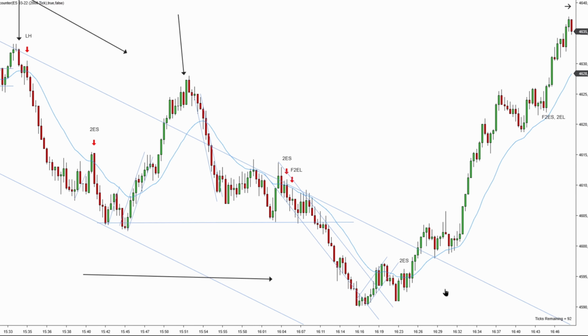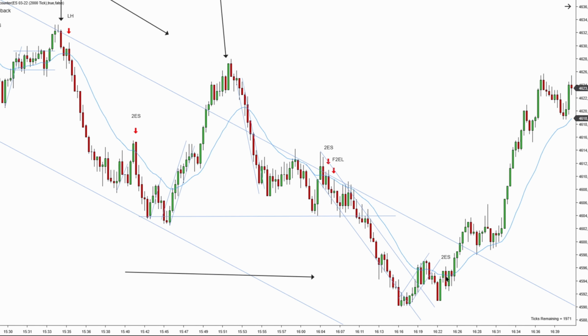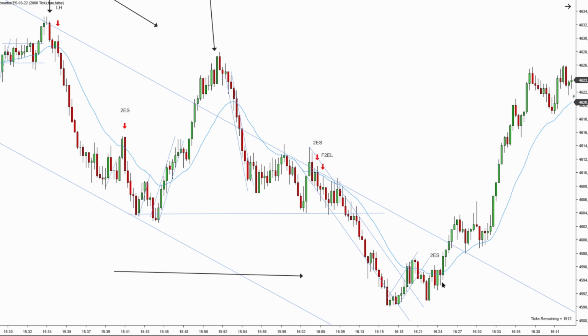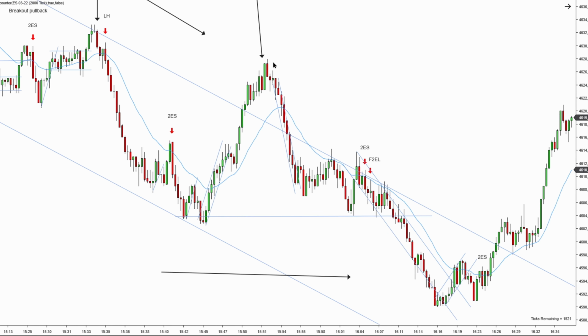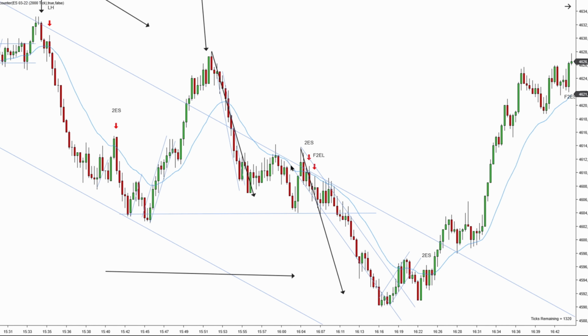You could have taken this trade and you would probably have done nothing wrong, because in order for you to skip this second entry short, you need a little bit of experience, because after you have such a big bullish bar rejection of price, you're starting to feel that going short right here is not something you want to do. But once again, you only need a little bit of experience, because you already have a break. You have first leg, pull back, second leg to a new extreme, two legs down, and a new low was formed. So you know that it's starting to get riskier to take sells.